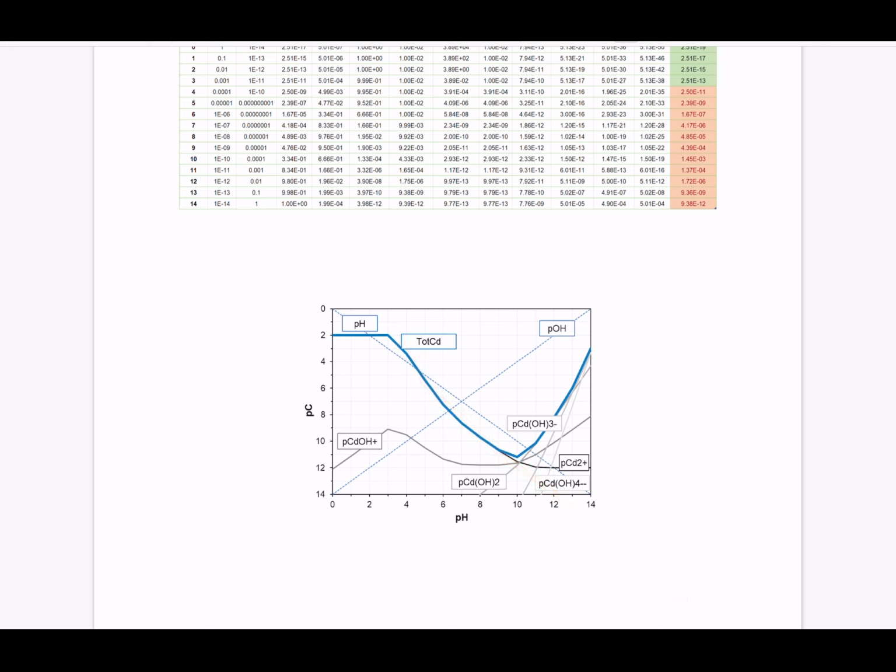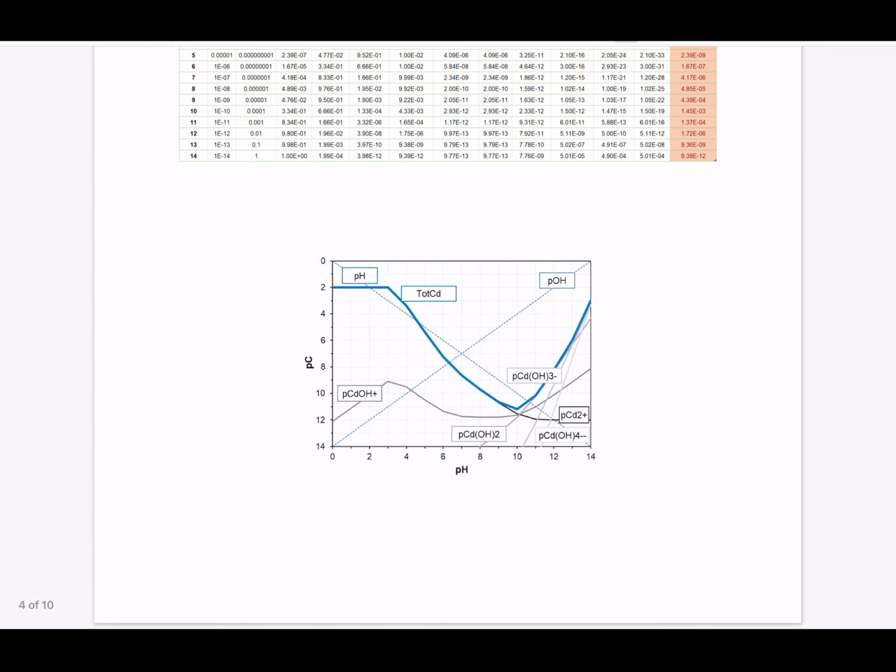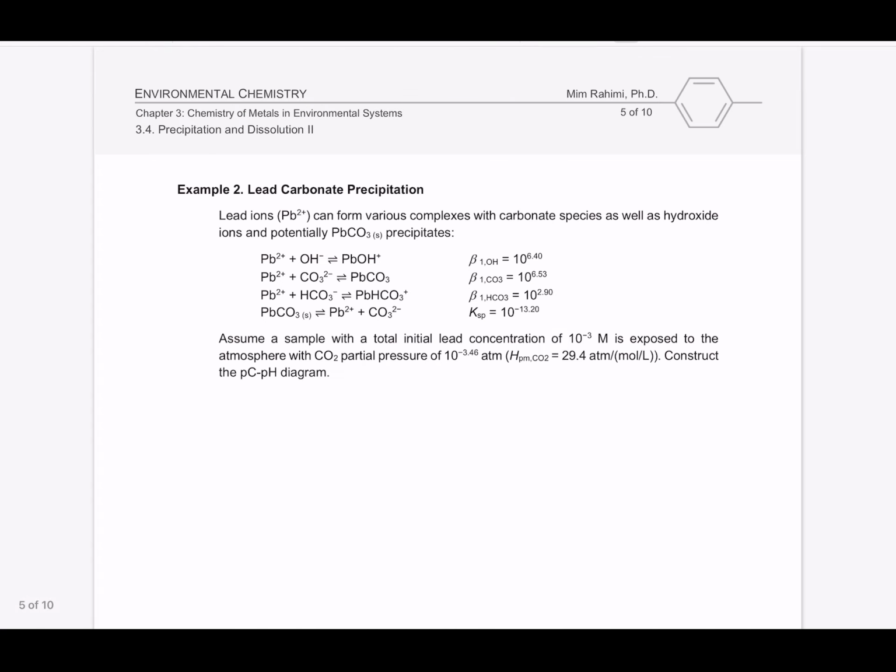So that's sort of like a beautiful, delicate game of complexation versus precipitation that we can basically use to control an environmental chemical system to avoid or to accelerate a precipitation. So it could be a very cool way to do a separation also, if you're interested in separation specifically. So this one was cadmium, a very big environmental concern. The next example is lead.